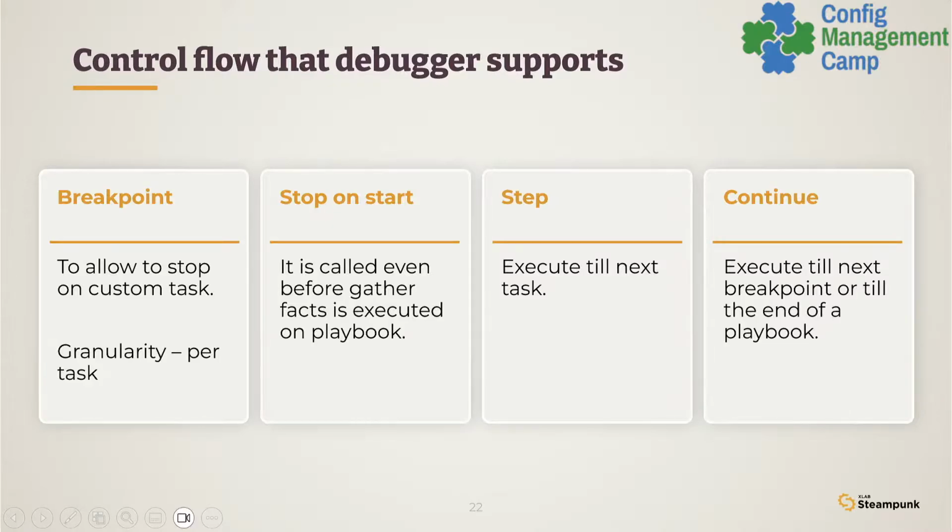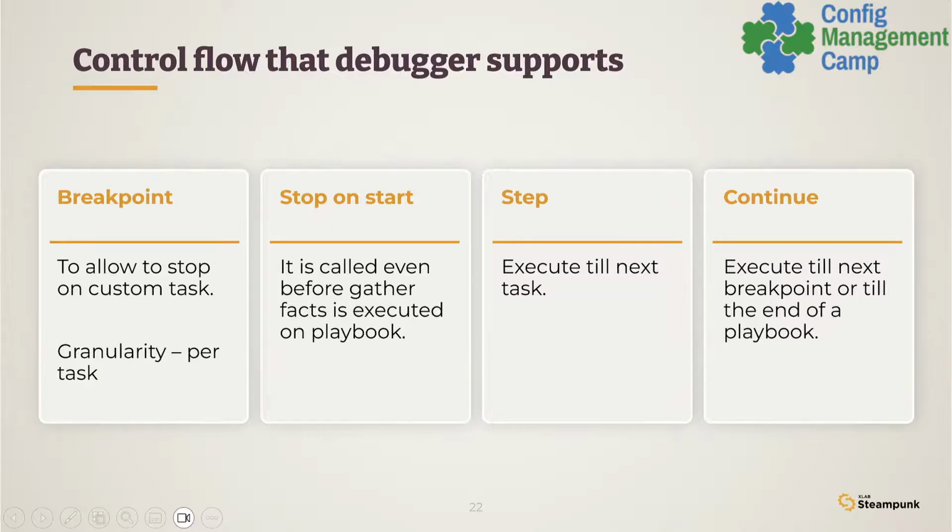Then another idea is that you can stop on entry. This happens even before gather facts. Sometimes you find out that when you try to run Ansible, it fails even before gather facts. This is if you set the Ansible config wrong, for example where you have Python or how to use SSH and things like that. It helps a lot.